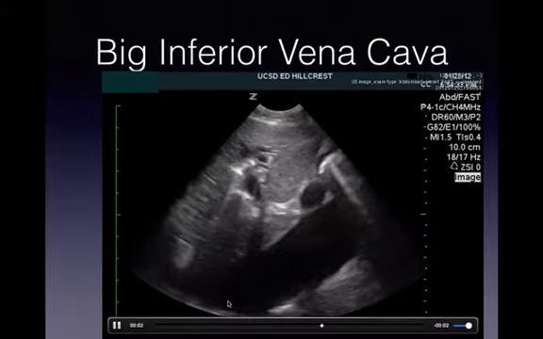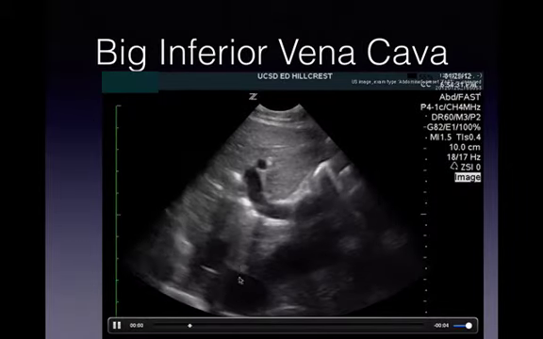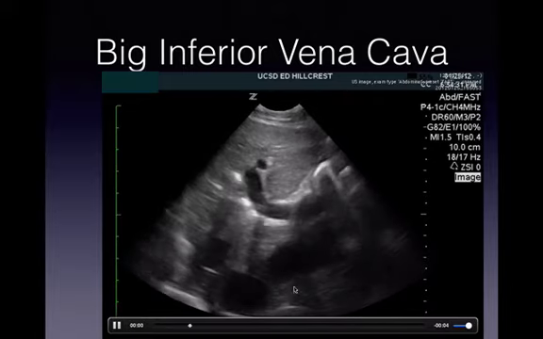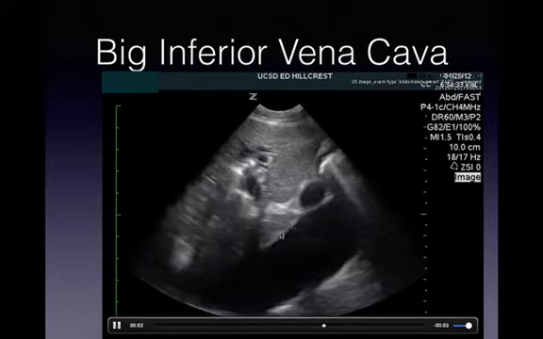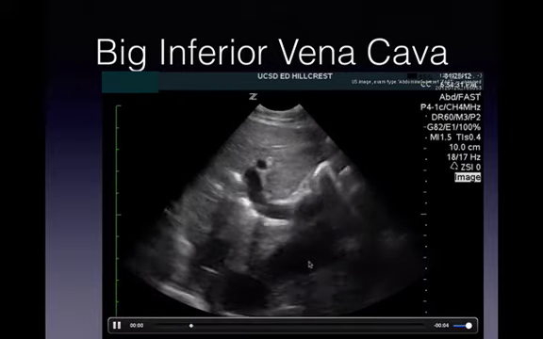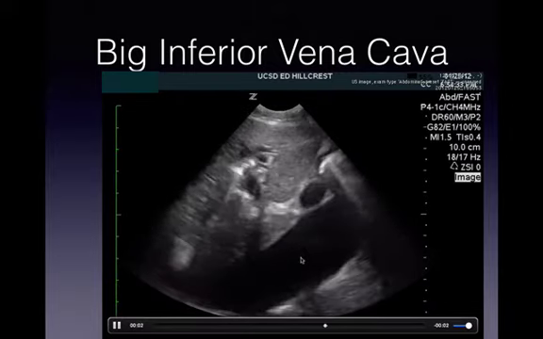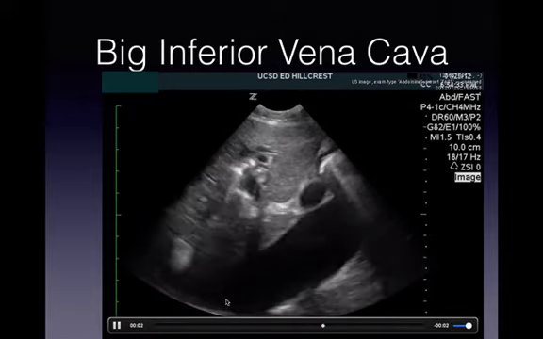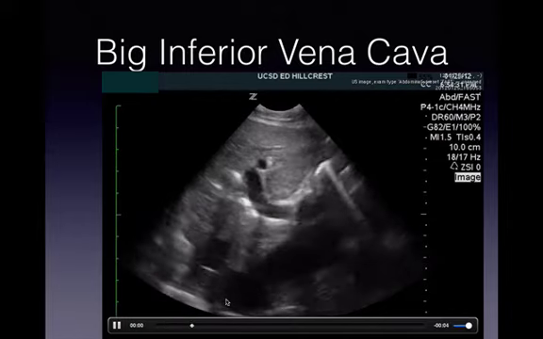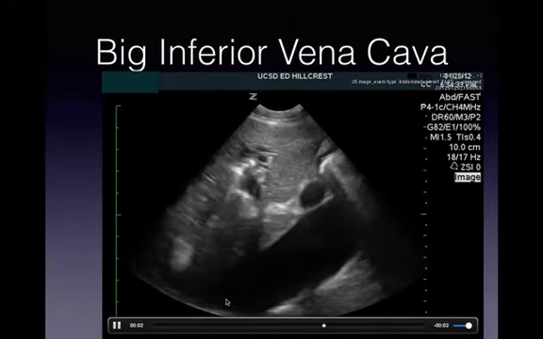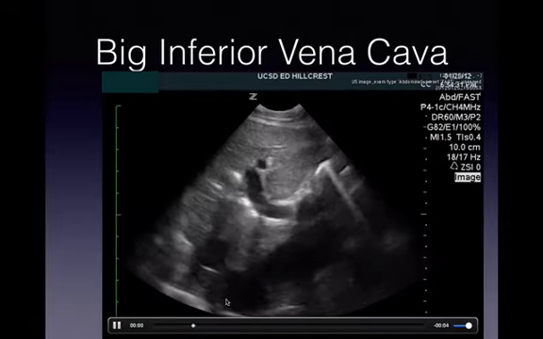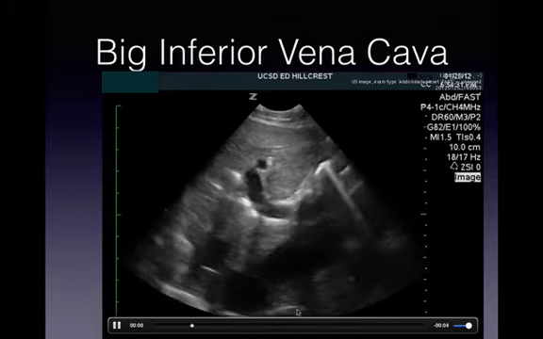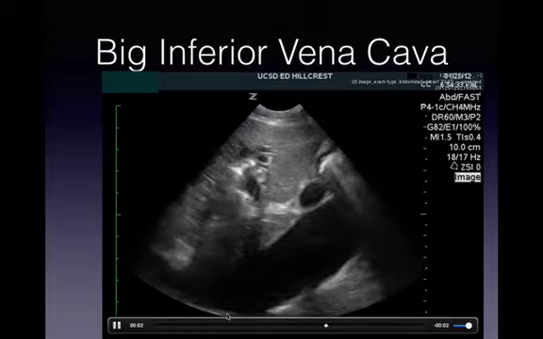This is an example of an overloaded inferior vena cava. So this person we are not going to give fluids to because they have plenty of intravascular fluid. We see there's no respiratory variation here. It's more than 2.5 centimeters, and this person is going to be volume overloaded. And the other situation that you might see this is in pericardial tamponade. So if you had a large pericardial effusion in this inferior vena cava, I would worry and get cardiology on board sooner.